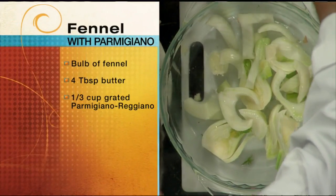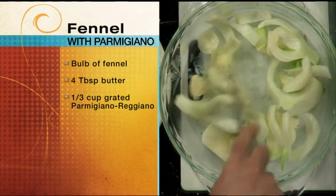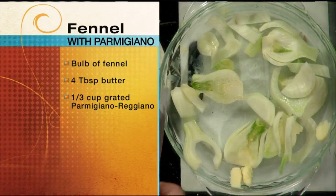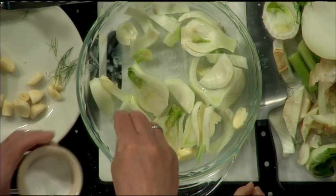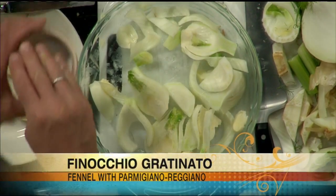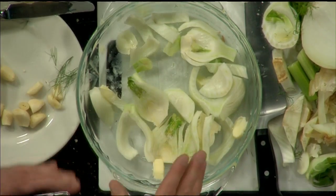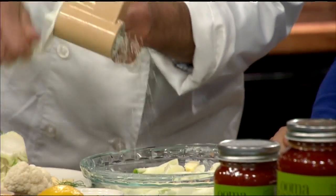Add a little bit of butter in between each. Or a lot of it, whatever you're in the mood for. I would say about a tablespoon or two. Because that says 4 tablespoons up there, which I am not going to argue. My wife likes a little bit more butter. Me too. Now, here, all we want to do is add a generous but not overly large amount of salt. I think that's about 4 pinches. A lot of salt, more salt than you would think because it helps to flavor up the dish. And then, last but not least, we grate a little bit of Parmigiano Reggiano cheese over the top of it.